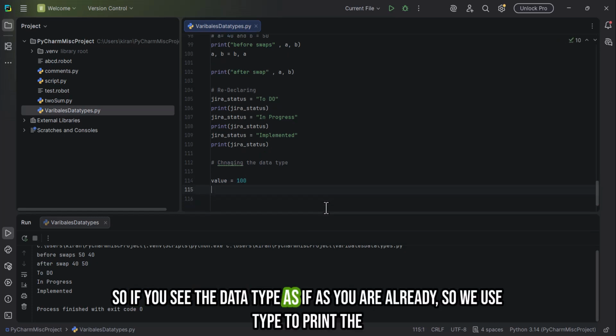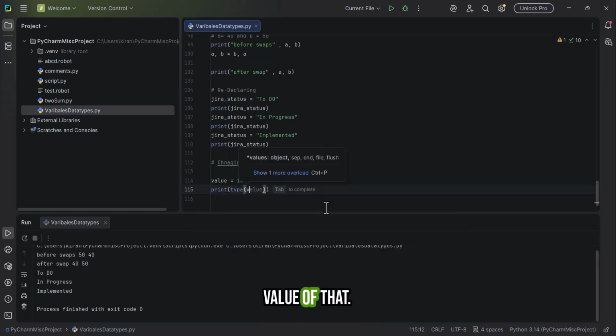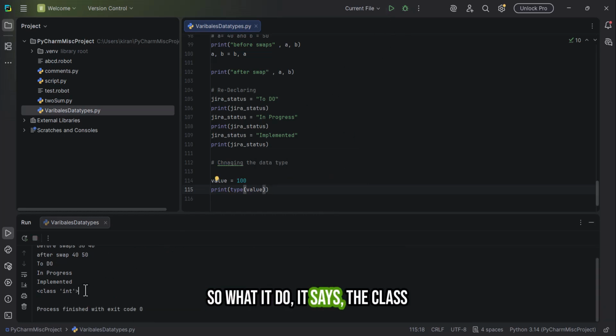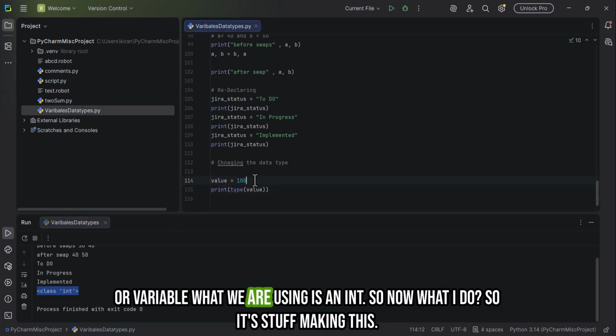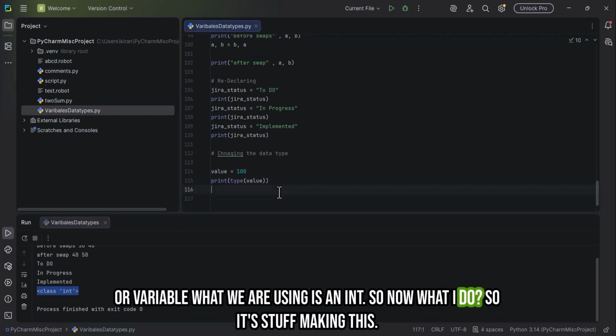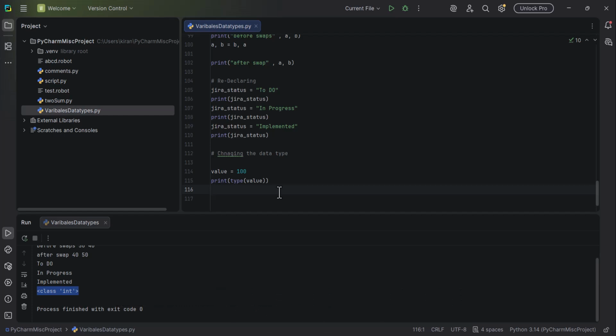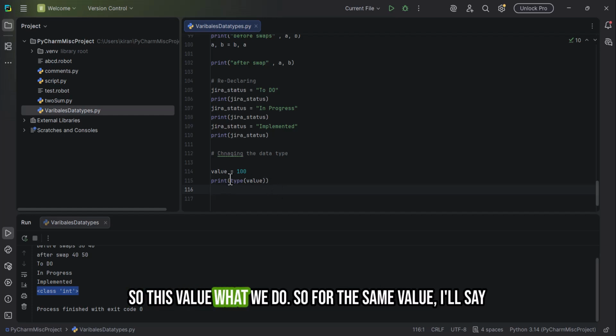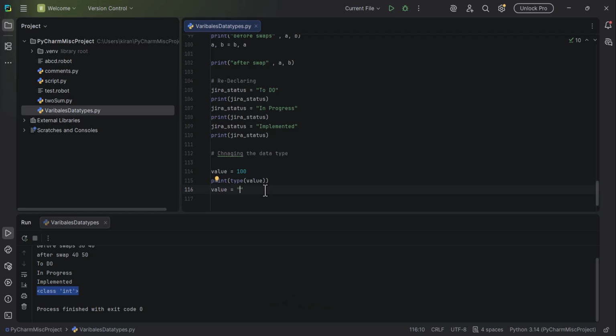As you are already aware, we use type to print the data type of the value. It says the class of the variable we are using is int. Now for the same variable I will assign some text, for example Sachin.